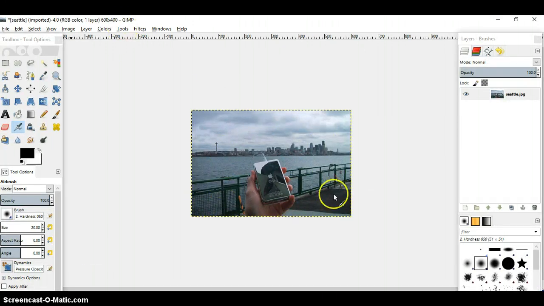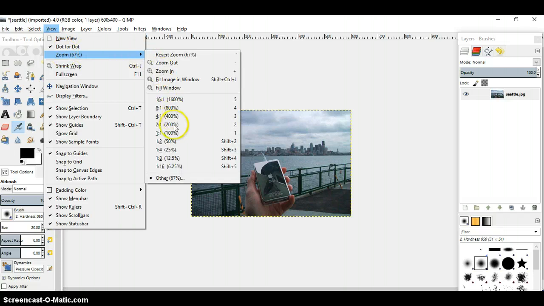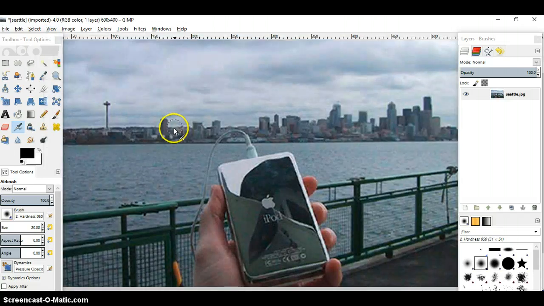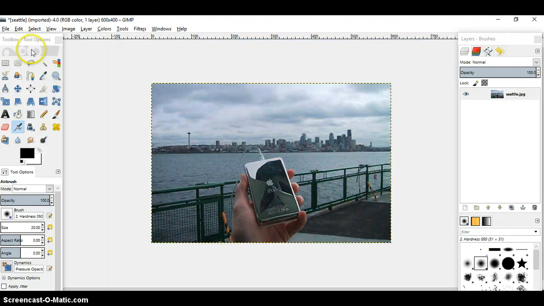Now this is 100% of the image. If you ever wanted that image to show up full on the page, all you have to do is click on view, zoom, and if you go to zoom at 200%, it's bigger, but you can see that it's pixelated, okay? So we're going to go and zoom at 100% so we can see the actual size. This is the actual size of the image. So we're ready to go. So what we're going to do is we're going to save this image, okay?